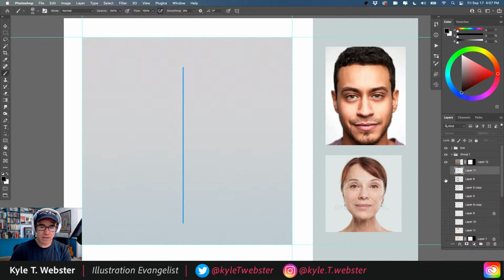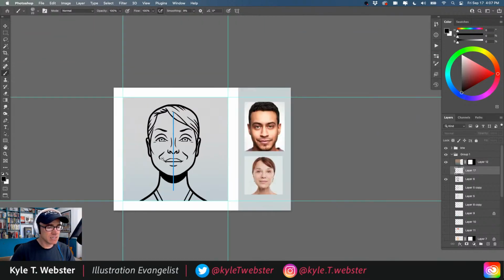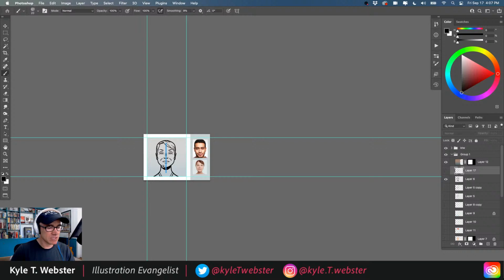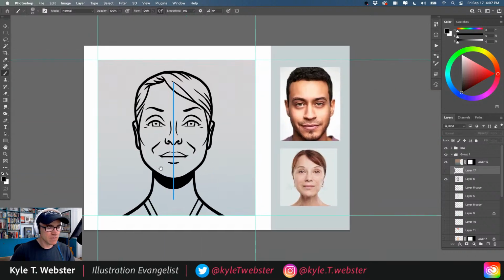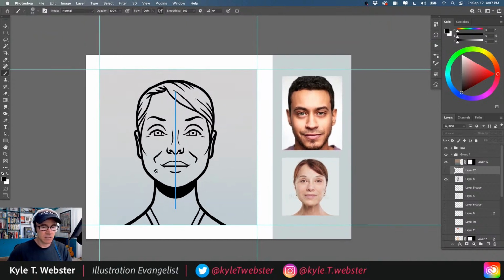Let's take a look now at the line art. So there's the line art I did, a nice clean line art. Notice how bold the line art is around the silhouette of the shoulders and neck and the head. That's important because as I reduce it in size, I still want to be able to see those lines very clearly, right? Nothing is drawn particularly thin except for a few little marks here and there, some lines on the face and whatnot.